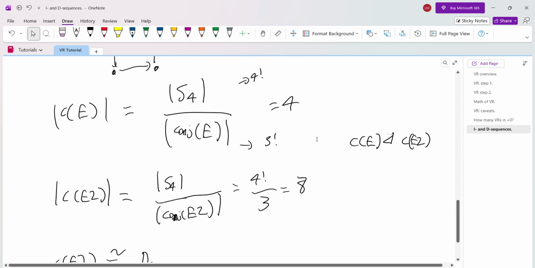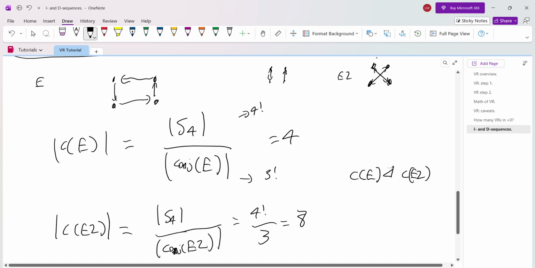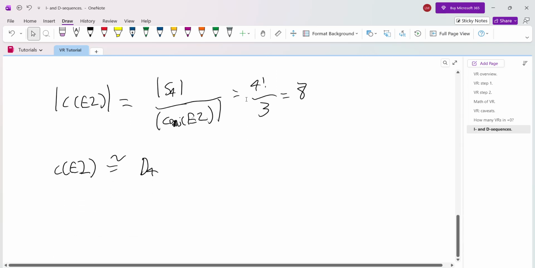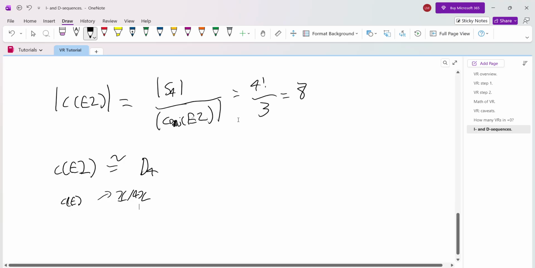Okay, that's not hard to convince yourself of because it contains the rotations. Just from representing E as this permutation here, you can see that this is a rotation and the powers are just rotations. And then E2 is that, but you can consider, for example, this one. This is the flip, so it contains the flip as well. So you can very easily see how this isomorphism works. And the centralizer of E corresponds to the rotation group, which is Z mod 4Z. Right.